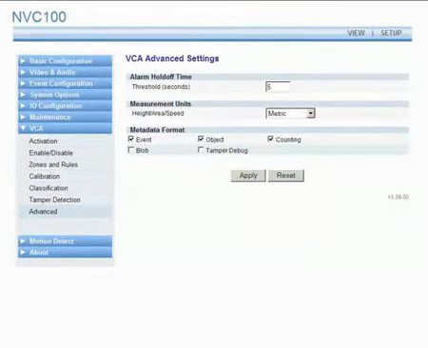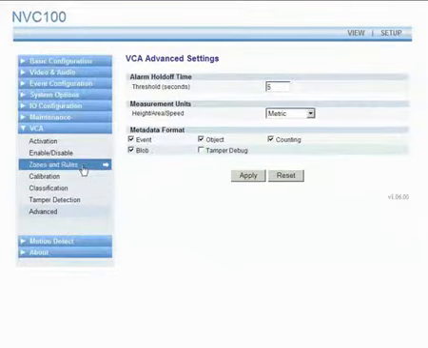Blob is a name given to groups of connected pixels produced by the object segmentation stage of the tracking engine. It is possible to view the blobs by enabling the blob display by ticking the blob checkbox underneath the metadata format and clicking Apply.